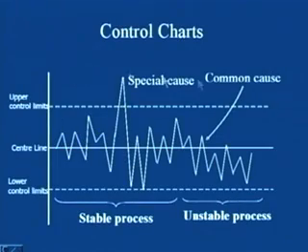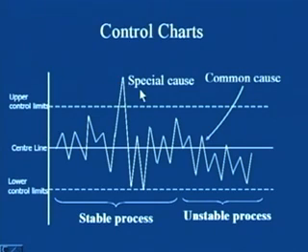This is the graph chart showing the various data points. This is the lower control limit, this is the upper control limit, and this is the center line. Many data points have been shown here, and every two consecutive points have been joined by a straight line. If you see one point going out of the limit, consider that any point going out of the limit means the process is not in a state of statistical control. Here, only one point is going out of the limit.